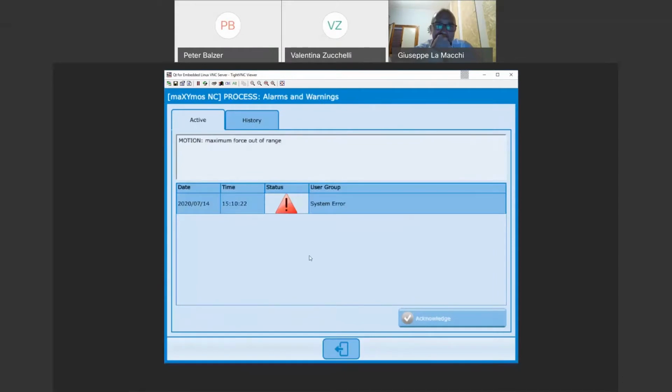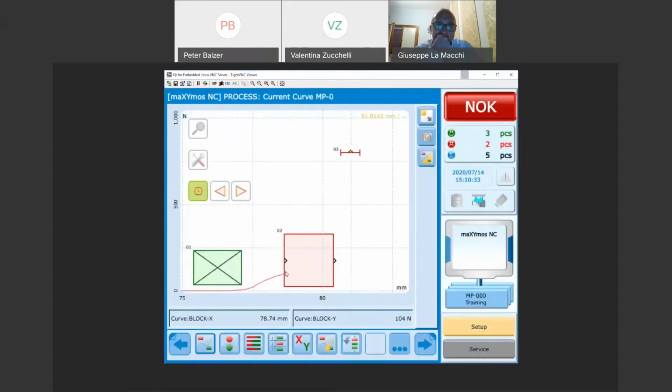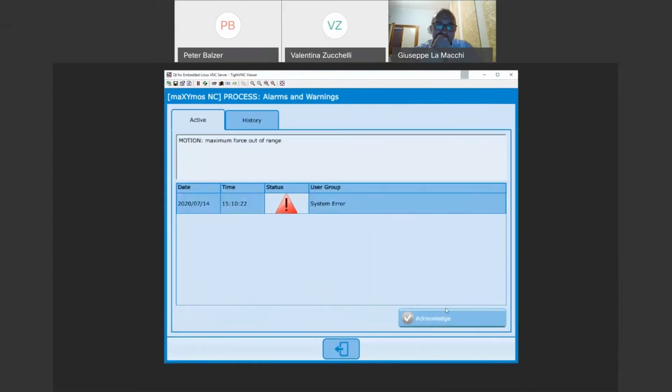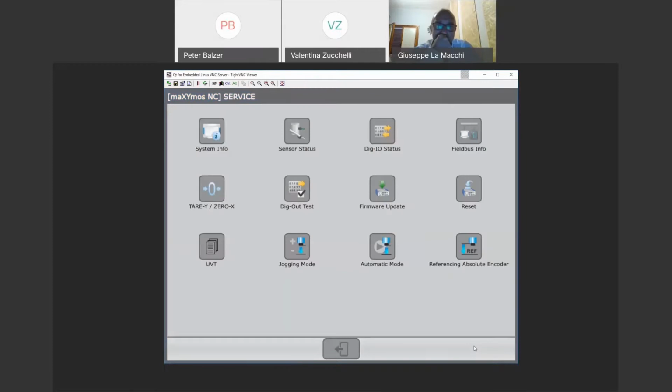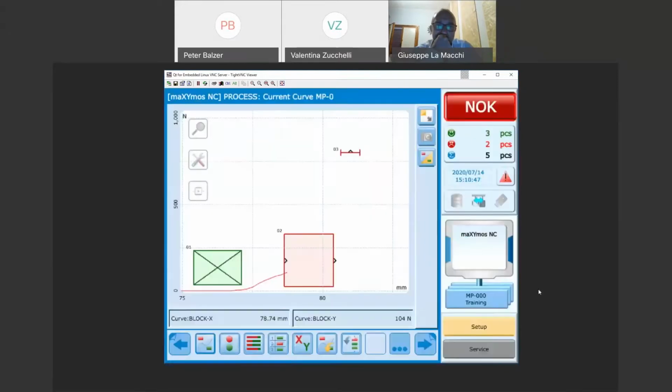Maximum force out of range. Here we have 100 Newton. So we need to stop it. Just a moment.